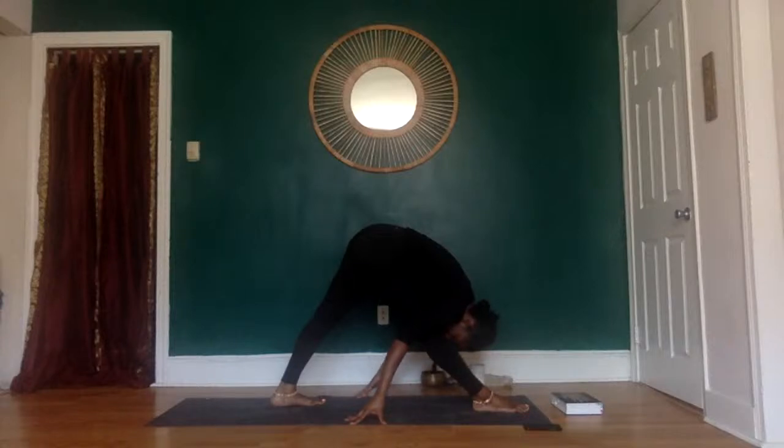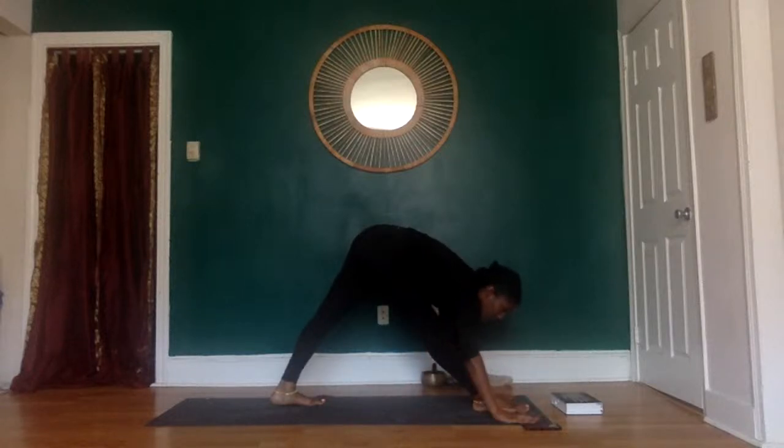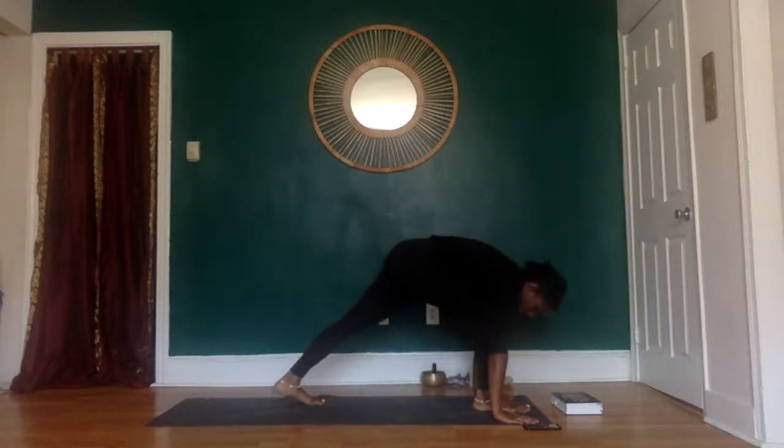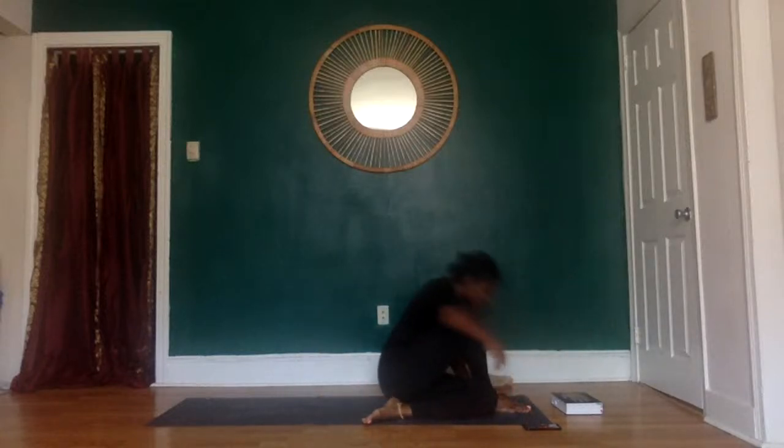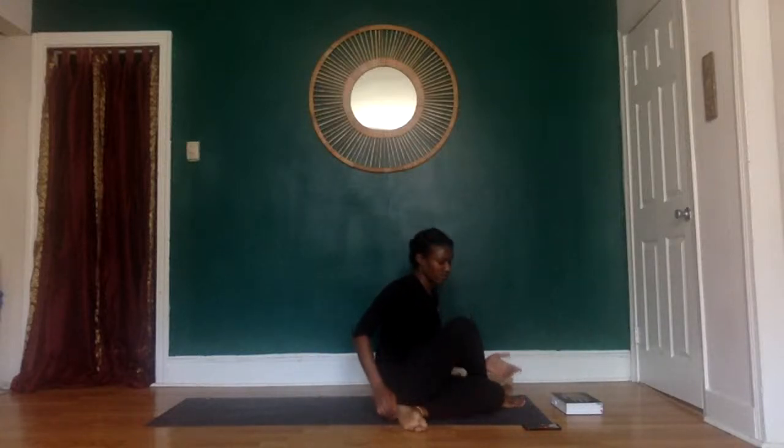Last breath. Good. From here, hands frame front foot. Exhale, bend the right knee, left knee steps in, sink down onto the sit bones for a seated twist.